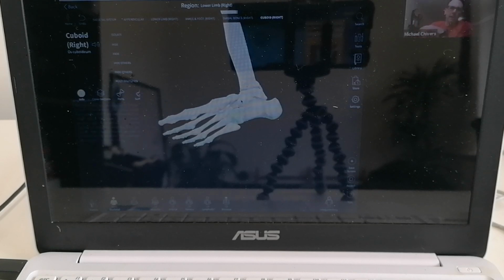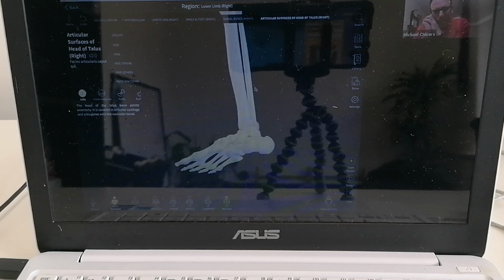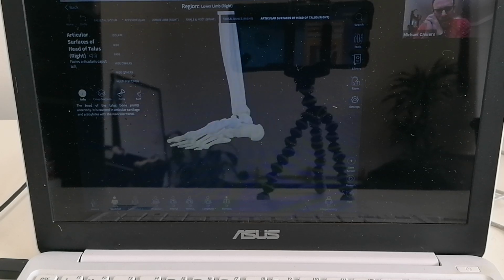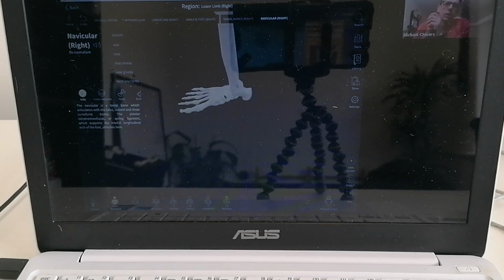So when we talk about that tilting that Dre was just talking about and that rotation of the midfoot, that's why that rotation has to happen. That navicular has to get out of the way either in an inversion motion, which we'll call pronation, or an eversion motion, which we can call supination, to allow for normal ankle mechanics to occur.